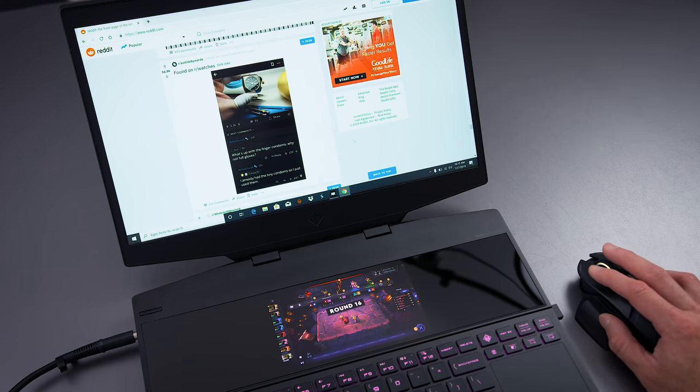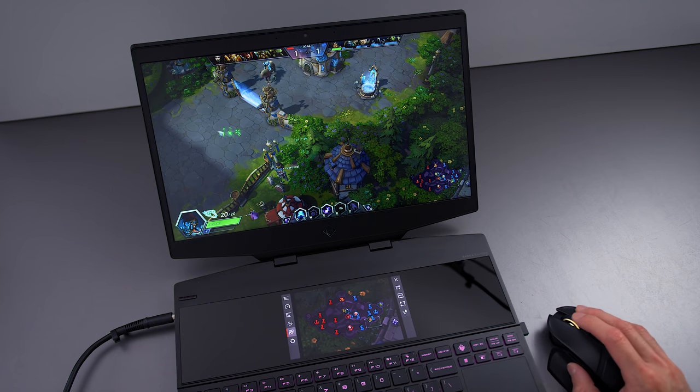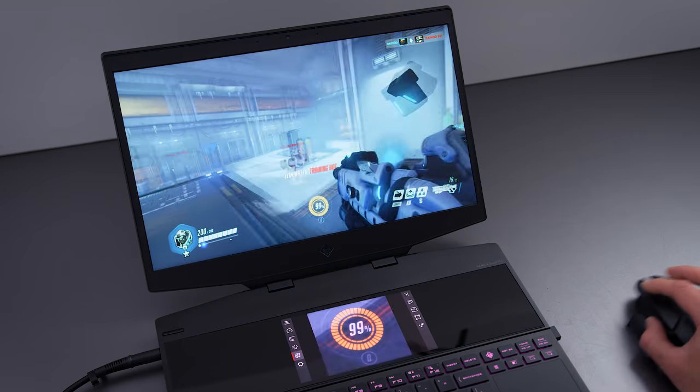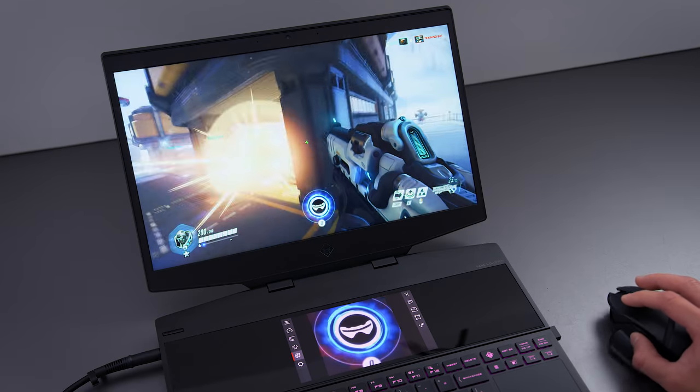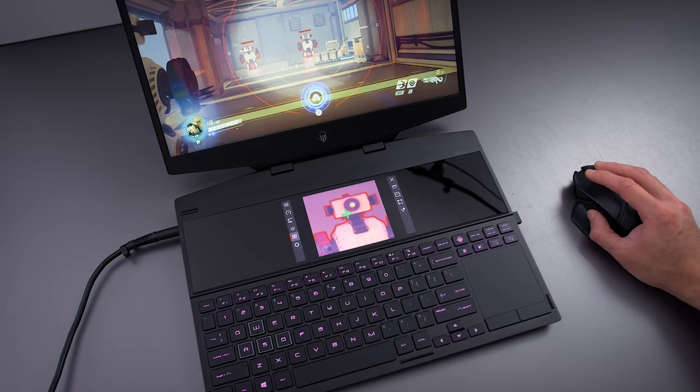There is one feature on the screen I'd never seen on any other dual-screen laptop before, and I think it's because this is a gaming laptop that they've implemented it. It allows you to take a portion of the main screen, zoom it up, and put it into the mini display. For example, you can take the map from your main display and put it down there, put your cooldown indicators so they're more visually obvious, or even put your targeting reticle as a zoomed-up version of whatever you're looking at.